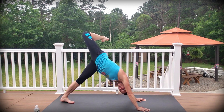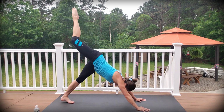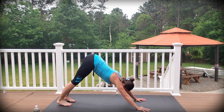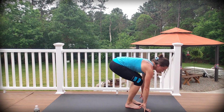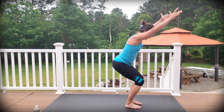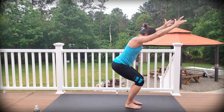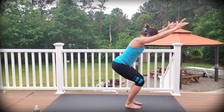Nice deep breaths. And bring that foot down. Holding here. Walking forward one at a time. Coming up halfway. Once again, finding that chair pose. Holding it here. 2 more breaths.